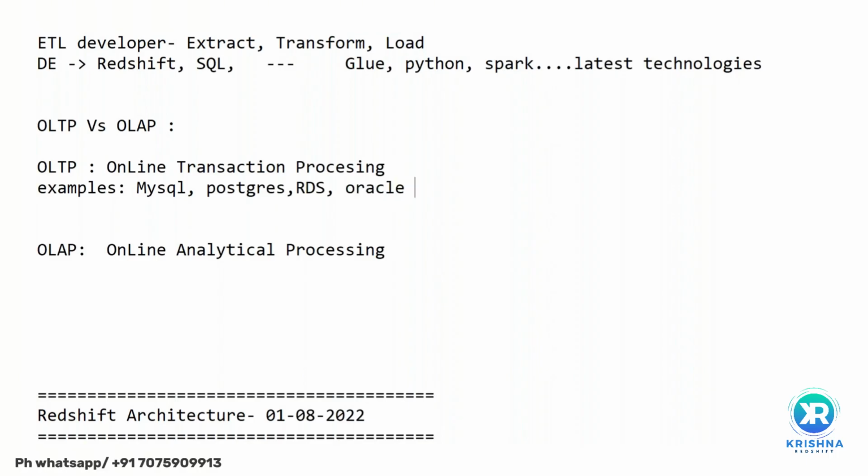Of course, Oracle also many customers use as an OLTP system, but Oracle has many versions and flavors. Oracle Data Warehouse is there. So Oracle also will be used as an OLTP system. MySQL, of course SQL Server. All these can be used as OLTP. Of course, Oracle has Oracle Data Warehouse, and SQL Server with high configuration is sometimes used as a warehouse, but not much used. Yeah, it is an OLTP system.